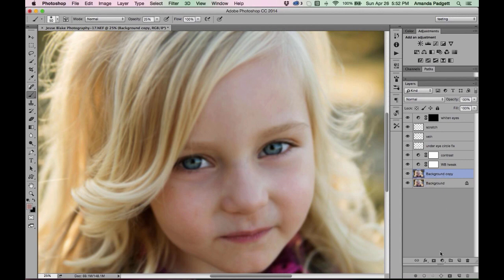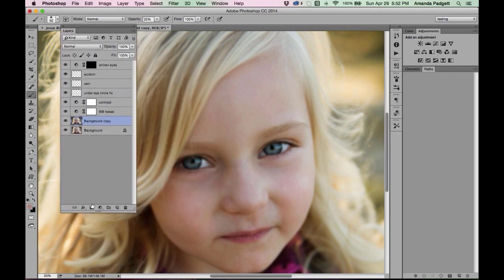So I can add a mask, and how you add a mask is down here at the bottom. We talked about adjustment layers. Oh, here's a way to create a group also. Forgot to tell you all this. All right, right beside the adjustment layer icon to the left is a layer mask. It looks like a rectangle with a circle in it. Can y'all see that right here? I'm going to click on it, and then it adds that layer mask.